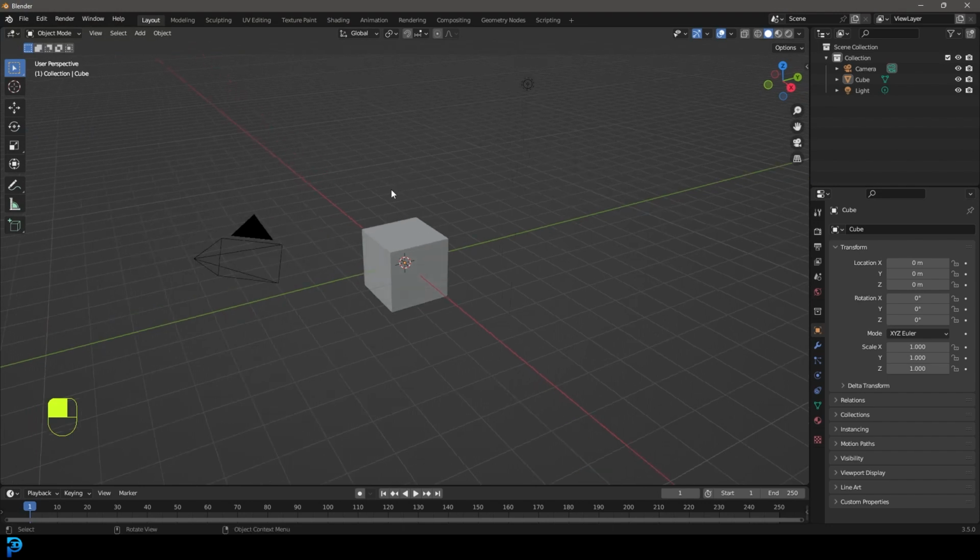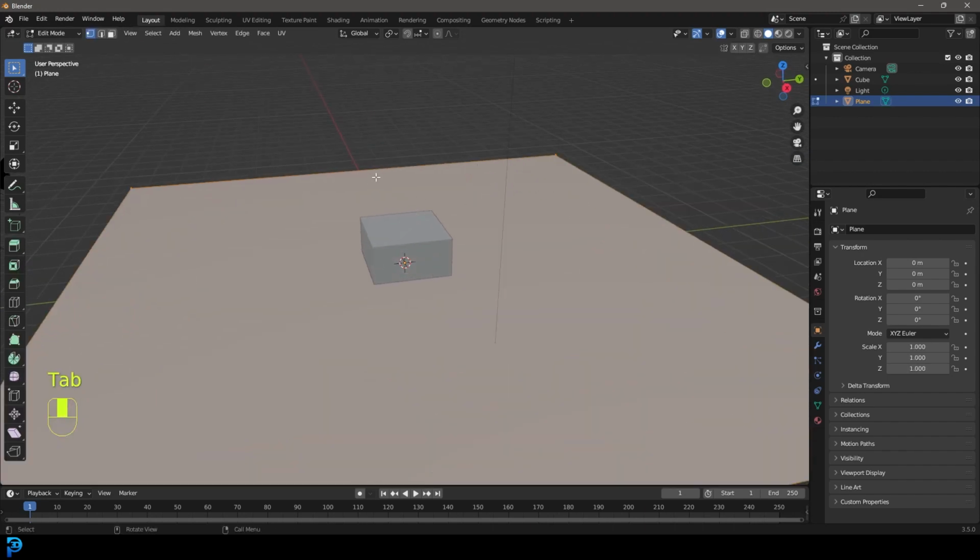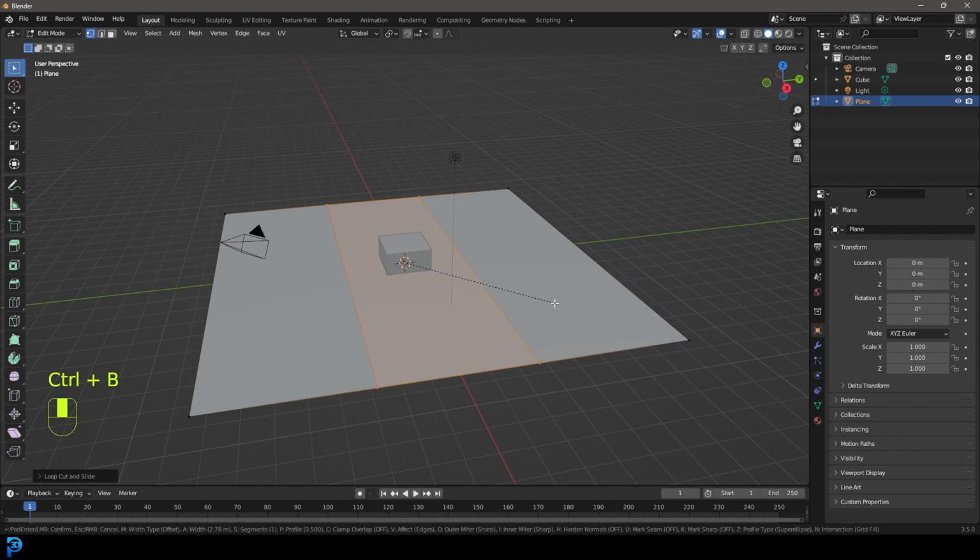And now we have that add-on, which is built into Blender, enabled. So let's make a little example here. So we're gonna go Shift A. Let's add in a plane. Let's scale it up. And let's just go Control A and apply the scale. Let's tab into edit mode. I'm just gonna go Control R and add in a loop here. Just left click twice. And I'm gonna go Control B, just to give it a bevel.